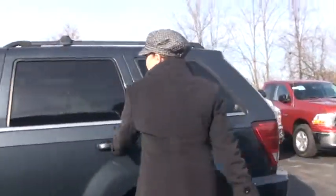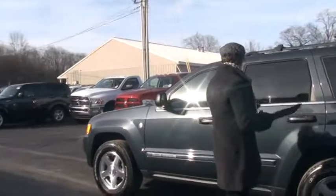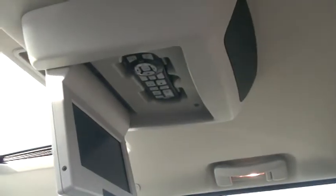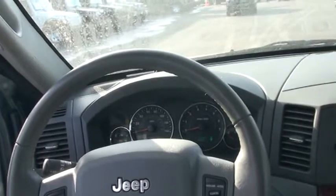Beautiful leather interior — really nice. Starting right from the beautiful premium door trim, the leather interior is awesome and it still has the new car smell. You can see the entertainment center in there. It has an AM FM CD six-disc MP3 radio enjoyed through six Boston Acoustic speakers. You have your heated front seat, your overhead console, air conditioning with dual zone control, memory radio, driver's seat and mirrors, universal garage door opener, and a travel mini trip computer.